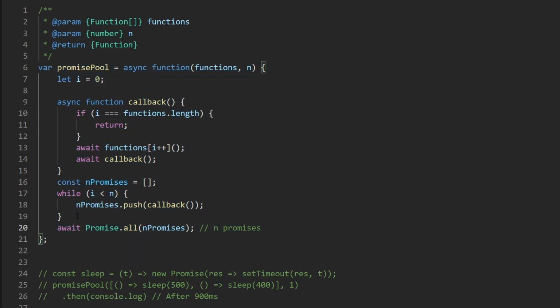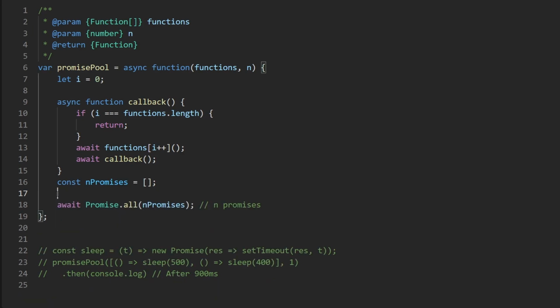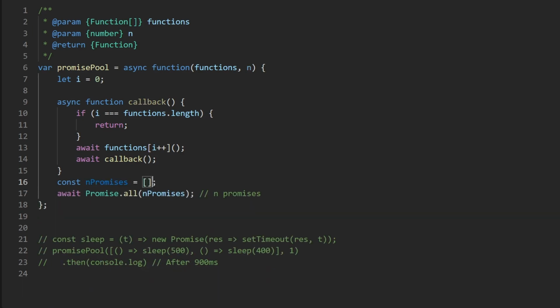And actually, I just noticed one last bug here, which is that we're taking this i pointer, but we're never actually incrementing it. And we actually don't want i to be incremented in this case because we're incrementing it already inside of the function and we don't want to corrupt that value. So let's take this and rewrite it in a pretty JavaScript way. Now that you know exactly what the solution is, we have here an empty array, but if we want to initialize an array of n values, we can do that like this. Well, it doesn't actually have n values, but we've allocated the memory for it.